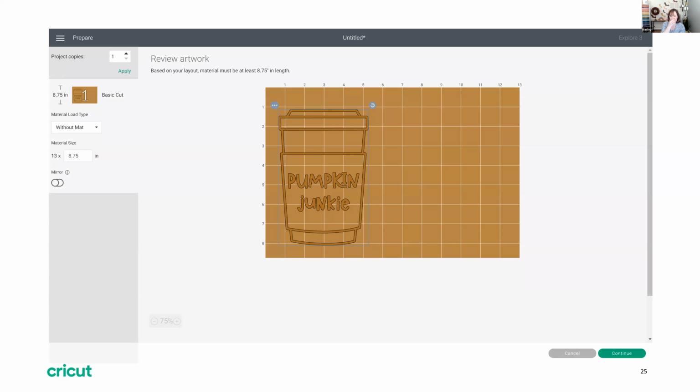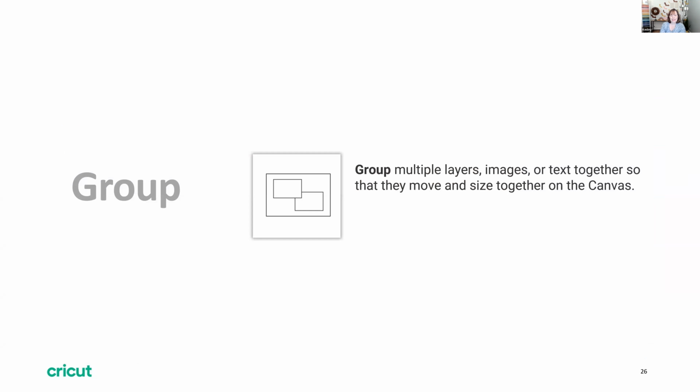So those, the group and weld and attach, I know I even still to this day will send a design to be cut and it changes my position and I go, oops, I forgot to attach. So let me go back and attach my design. So just to review, the three different ways of putting shapes and layers together is to group your layers. When you group, you can basically move and resize those layers on your canvas. Group only affects what you're doing on your canvas.